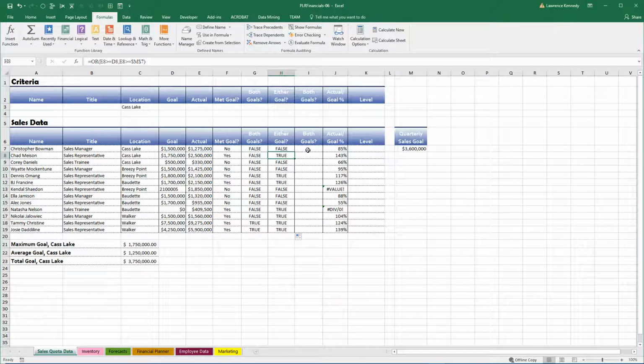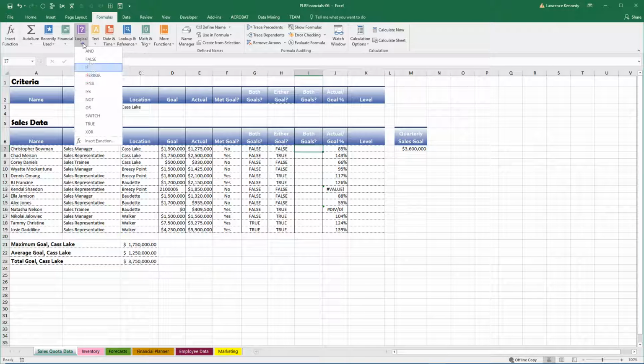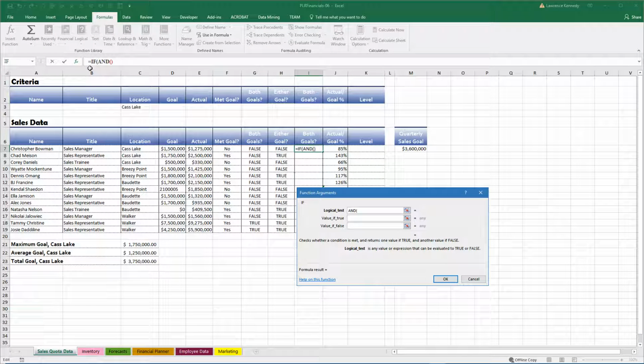So here I'm going to click in cell I7. Again, Formulas tab, Function Library group. I'll select IF. And in here, I'm going to add an AND, open parentheses. So I'm asking myself, did Chris make more or at least match his personal sales goal?